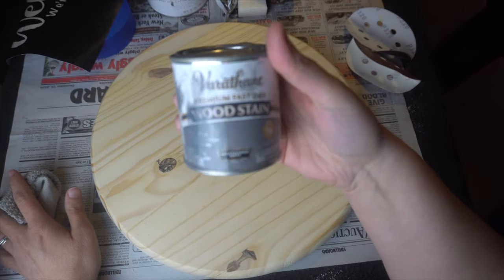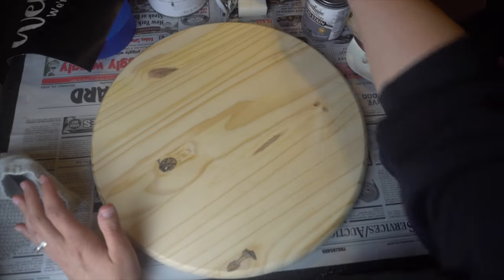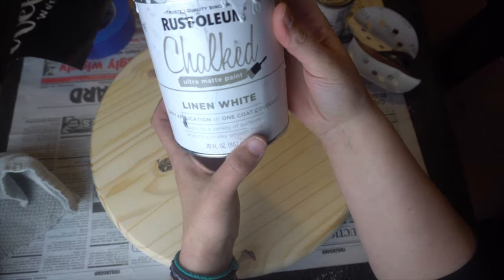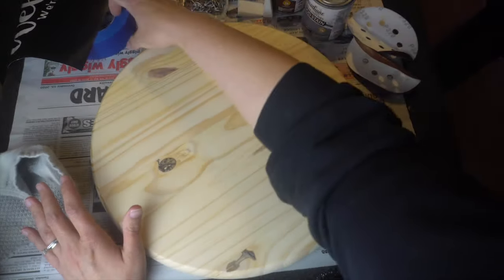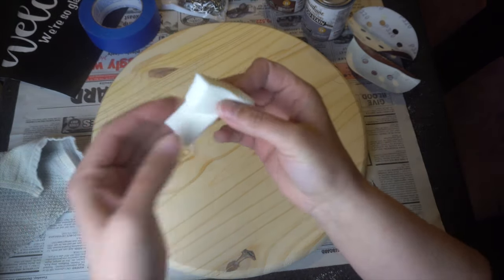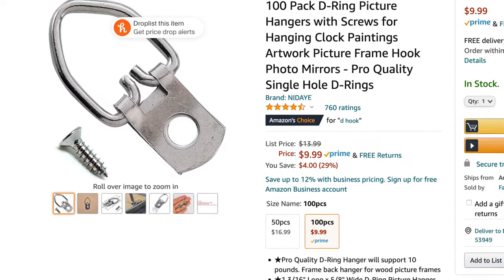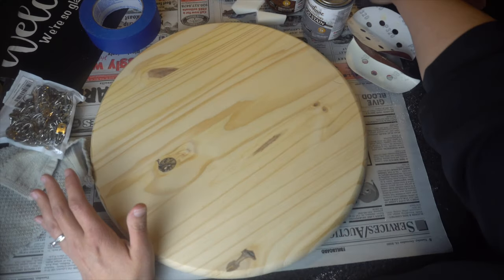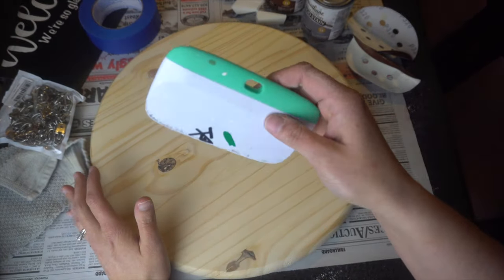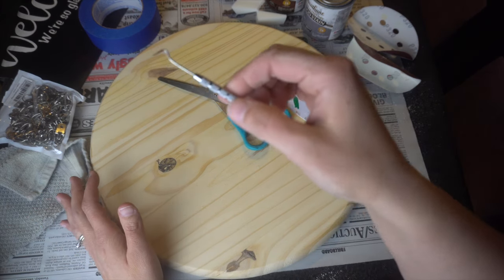So I have this stain here, it's called Weathered Gray. Or I have this other one that's Dark Walnut. And then I'm going to be using this chalkboard matte paint. And then you're going to need some painter's tape, some little sponge brushes, makeup brushes. And then these are called D-hooks. I got these off of Amazon. They're for the back when you're finished and you want to hang it up. And just a pair of scissors. I have some dollar store transfer tape, and I have my little squeegee so I can do my transfer tape on my vinyl, and then my little weeder that I bought from Harbor Freight.